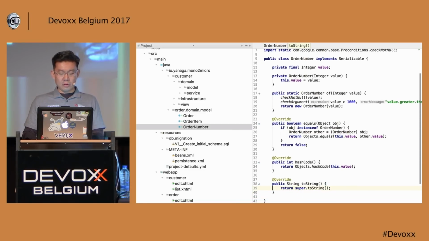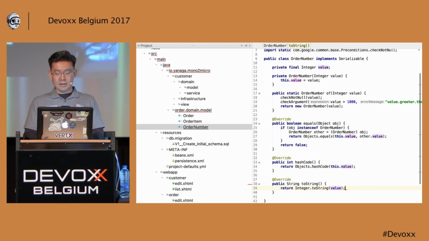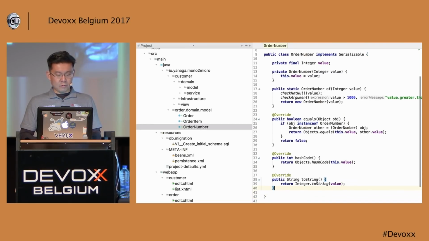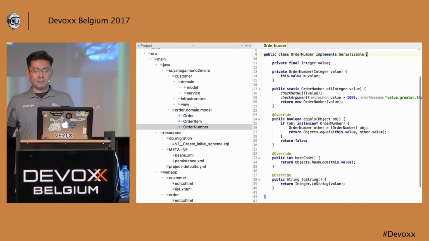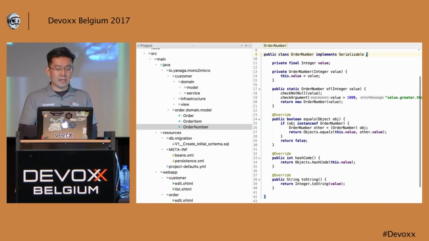And for a value object, I think toString should return a string representation of its internal value. So maybe I can show the integer value. Maybe for my order number, I want to show that to my user in a nice, internationalized way. You might think you could have used toString for that, but I think the main purpose of toString is to help with debugging, when you want to show the information that is contained in the order. That's why I usually prefer the value object to just have a toString.